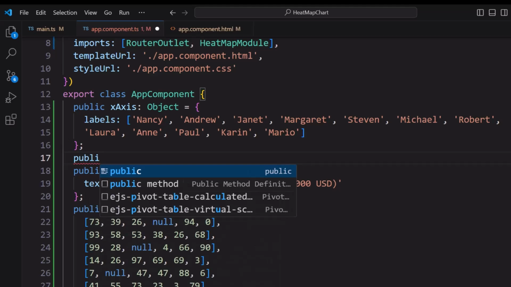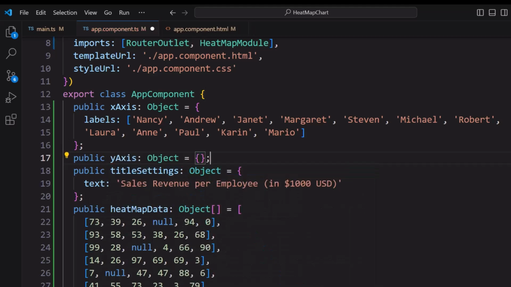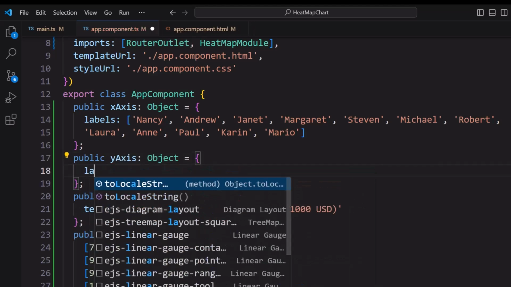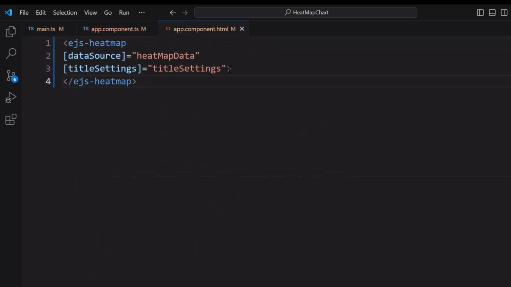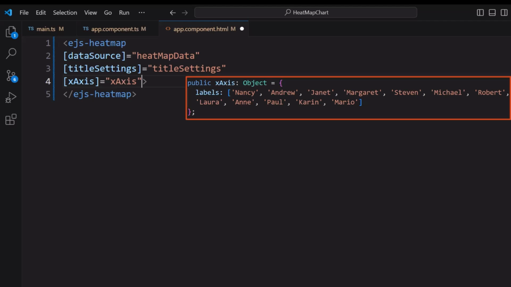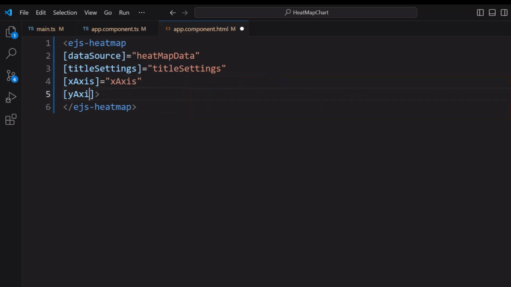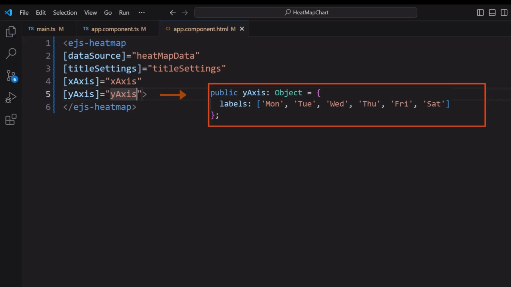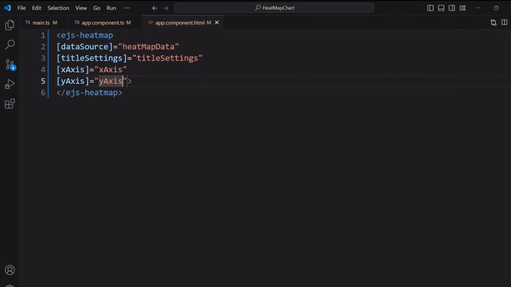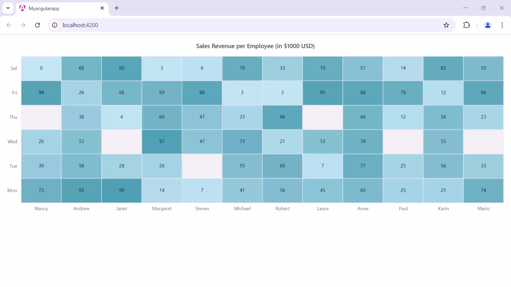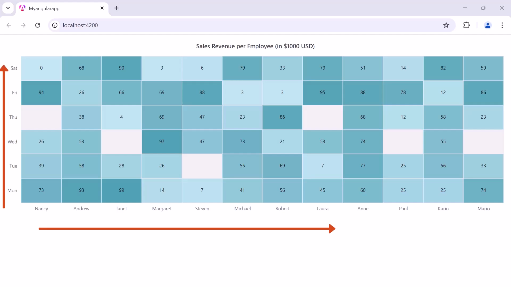Likewise, I define an array named yAxis and add the appropriate values to the labels property. I then assign these variables to the xAxis and yAxis properties of the heat map chart. The heat map chart is now rendered with the category labels in the x and y axes.